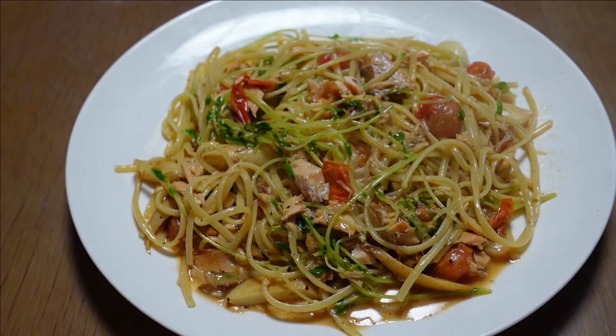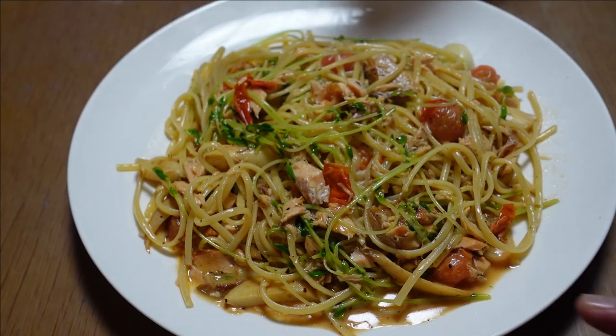Let's start to eat. So this is smoked salmon, cream sauce pasta, linguine, served with cherry tomato, and orange mushroom, and pea sprouts. Itadakimasu.